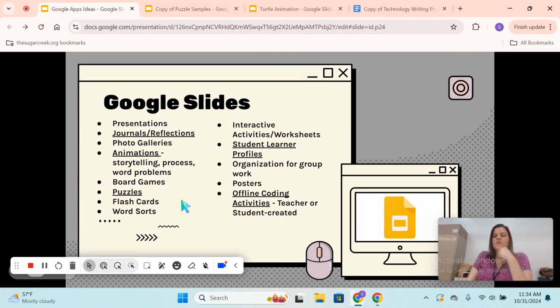With word sorts, there are so many opportunities to use Google Slides. There are category sorts, vocabulary word sorts, sequential sorts, prefix, root and suffix sorts for language arts. You can use these for science when you're talking about the life cycle, or historical events or scientific methods.